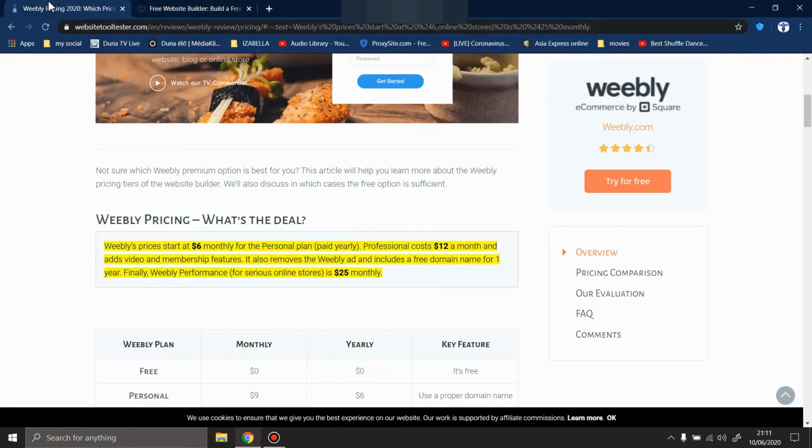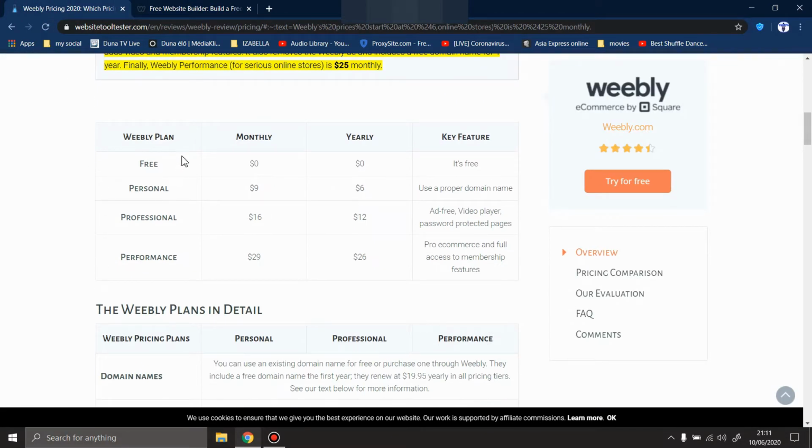Let's see the pricing. You have 4 pricing plans. The first one, that I'm using and I always use, maybe I paid sometimes for promotions, is free. Monthly, yearly, key features, it's free. You have the personal plan, €9 monthly, or if you pay for a year, you only pay $6 monthly.